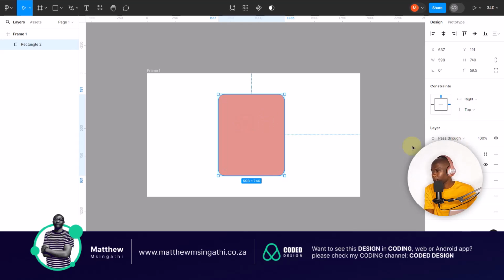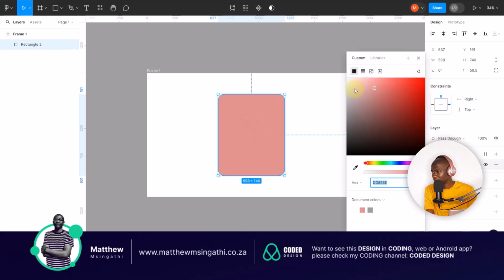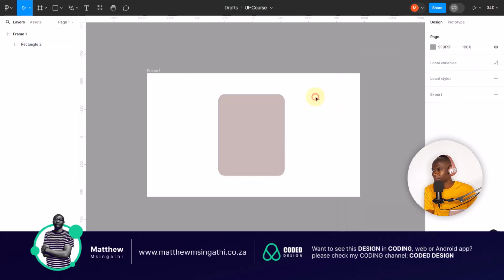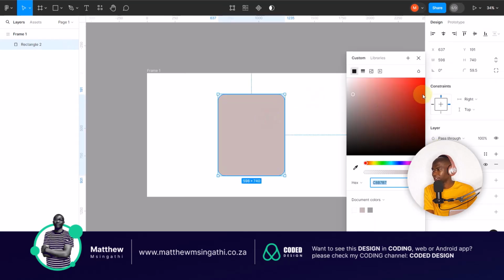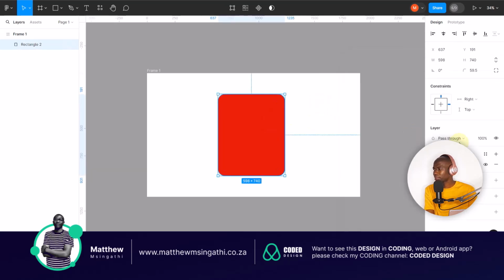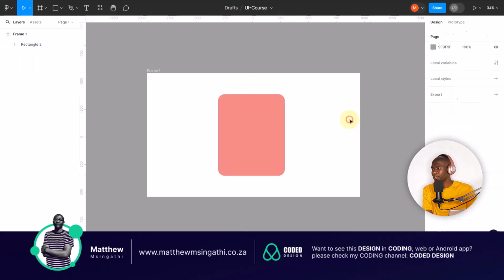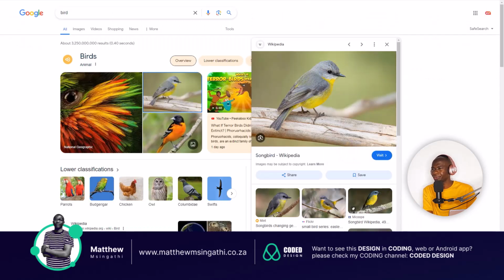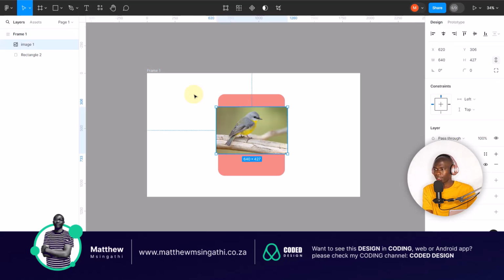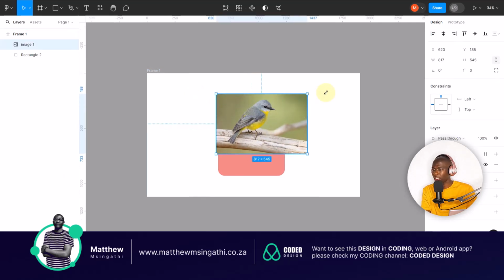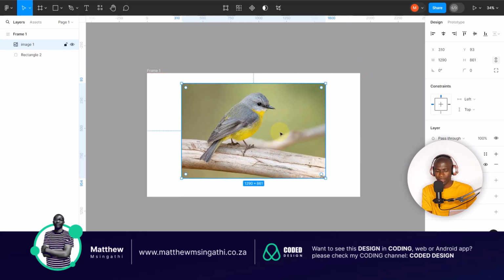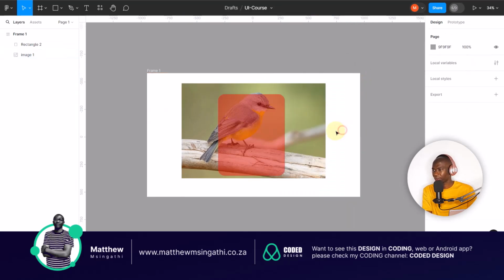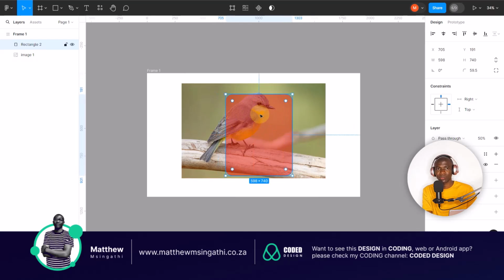Now let's change this color, make it 100% red. My apologies about that. And then what you can do here, as you can see, is change the transparency. Let's say you want this to be 50. Let me get this image again so that it can act as a background. Then I am going to scale it up, pressing shift at the same time, and send it to the back. So as you can see, guys, this is the transparent effect.